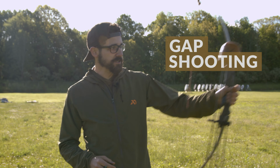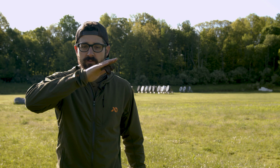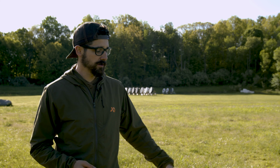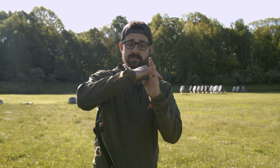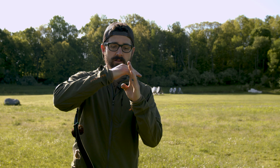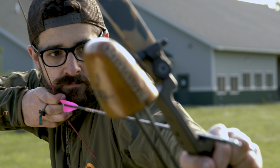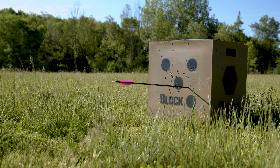Next up, gap shooting. Gap shooting is basically using the tip of your arrow as your aiming point and putting it above or below where you're aiming, depending on how close you are. So if you think of a wall and you think of the arc of your shot, you start at 5 yards. And as you go out, you'll hit higher on the arc, and then you'll reach your climax, your high point, and then you'll hit dead on at a certain distance. And so when you hear people say point on, that's the distance at which you put your point right at where you're aiming, and that's where the arrow goes.